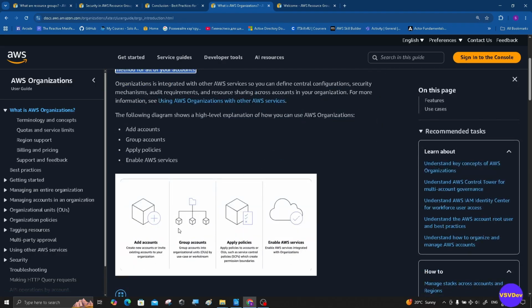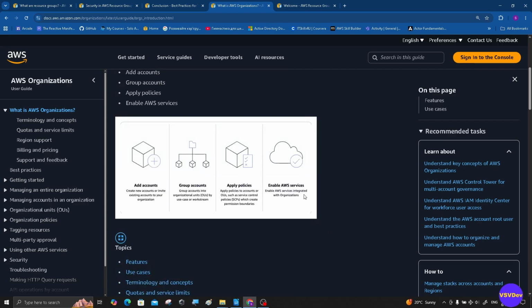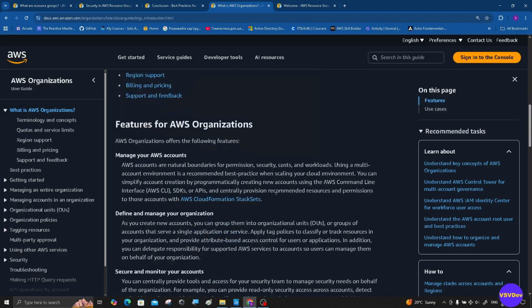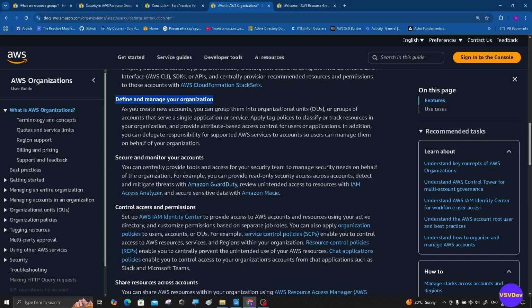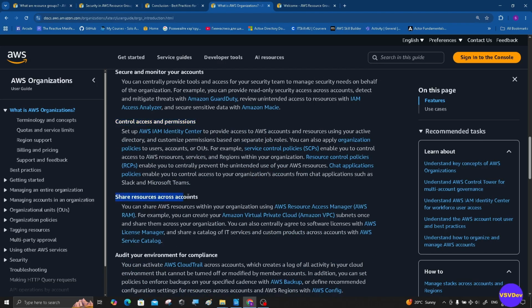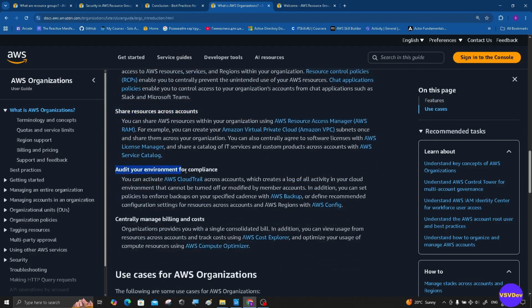So we add accounts, group accounts, apply policies, and enable some services for the organization. Here is a full list of features: manage accounts, define and manage the organization, secure accounts, control access and permissions, share resources across accounts, audit the environment for compliance, and also centrally manage billing and cost.